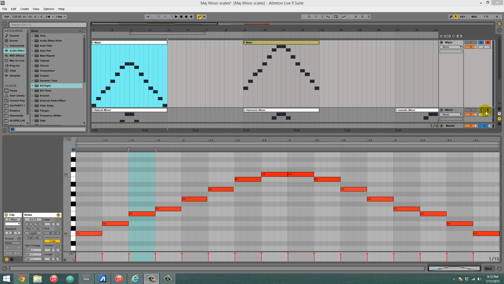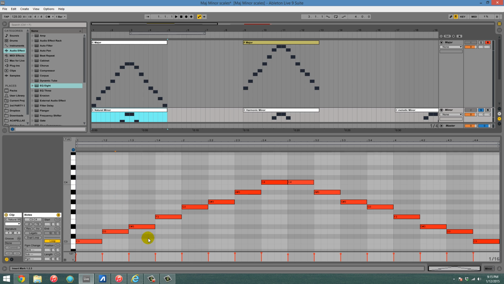For minor scales, the intervals are a bit different. The intervals for a natural minor, which we'll look at first, are whole step first, then a half step, now another whole step, half step, then a whole step, and a whole step. To remember that, just remember that the intervals are whole, half, whole, whole, half, whole, whole for a natural minor. Let's hear this one through.